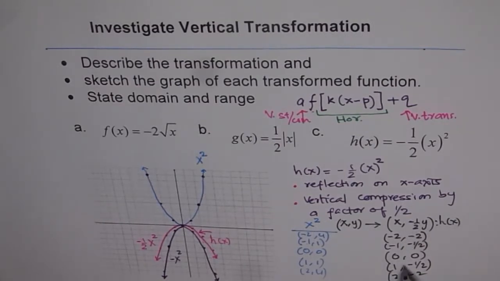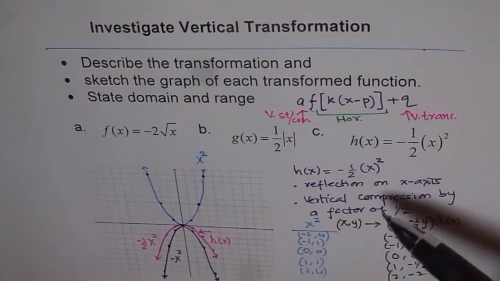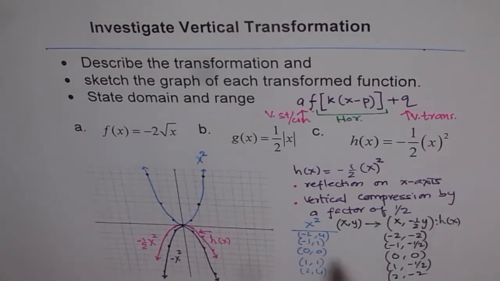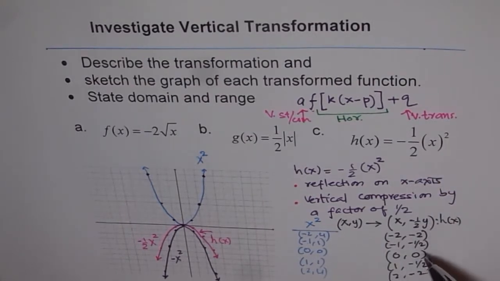It's a good idea to check whether these points fall on your final graph or not, right? So that is kind of a check. But either way, you could have started like this, transformed your points, and plot these points straight on the graph. So both the approaches are correct approaches, and do as needed. Now one question is left now, state domain and range. As you know, in this function, what is the domain? Domain is all real numbers, right? It remains the same since x points are exactly what they were, right? So they didn't change. So domain range remains same.